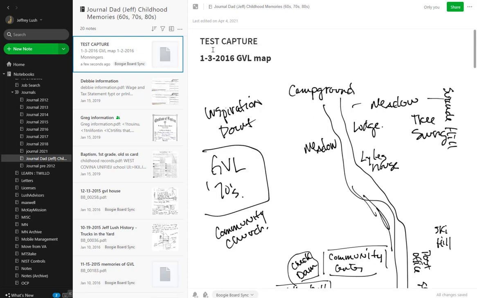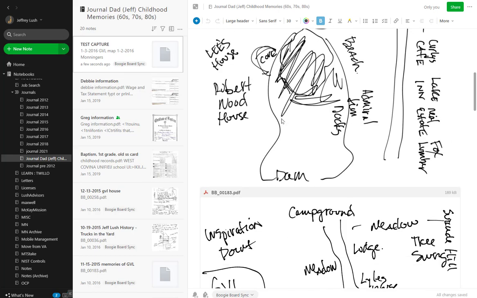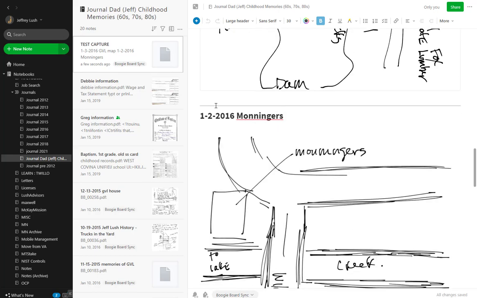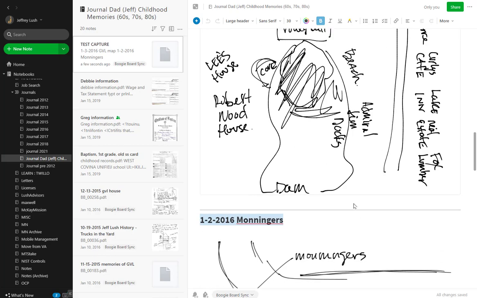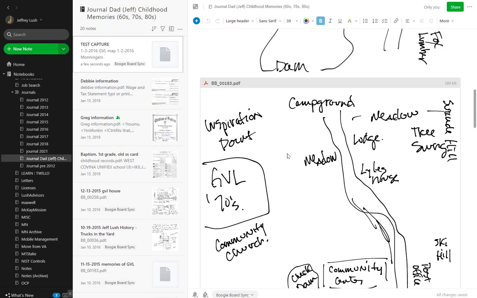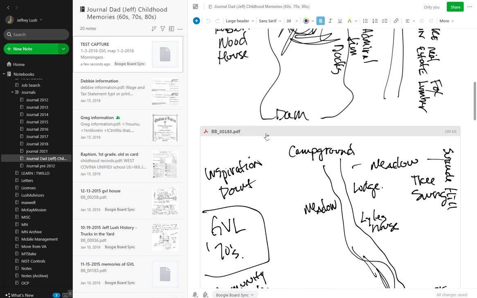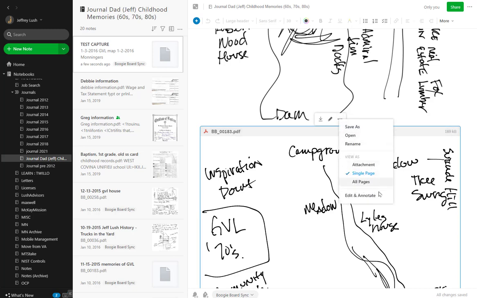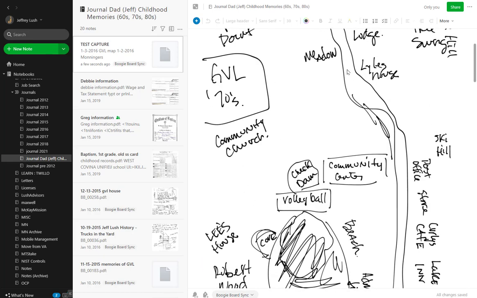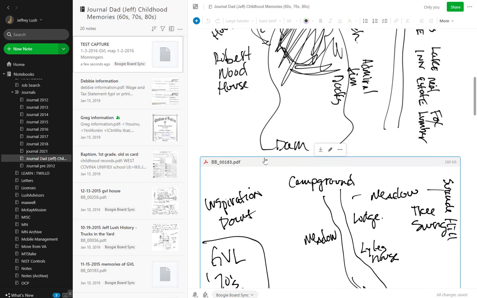And now you see here, test capture is the name of the note, but this is the first note right here. And then it'll draw a horizontal line. And this is the second note here. Now, why are these PDF files in here? These PDF files are in here because the original note was entered as a PDF file. And you notice here that we can highlight that all in blue and we can do different actions to that as well. But because we did that, Evernote went ahead and drew that inside as native into Evernote as well.